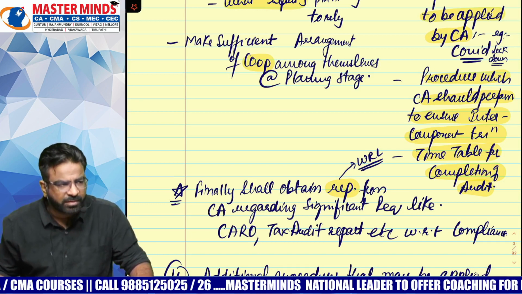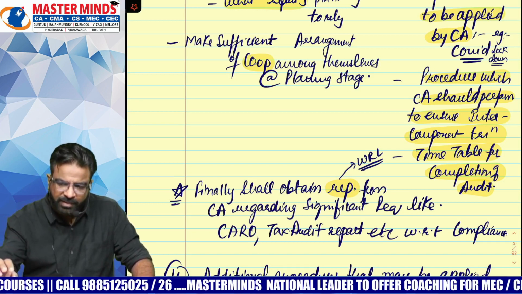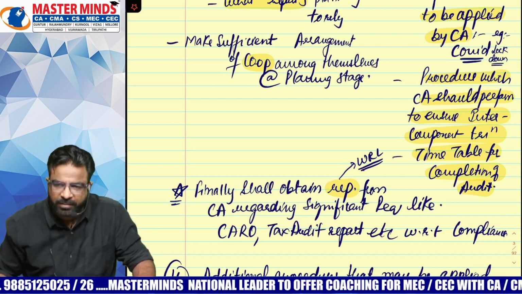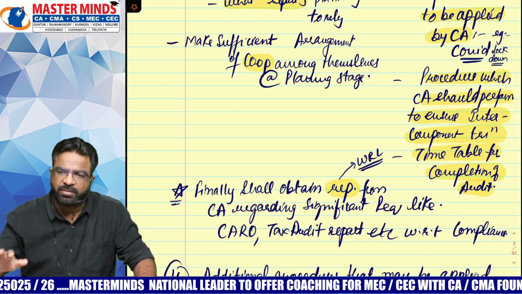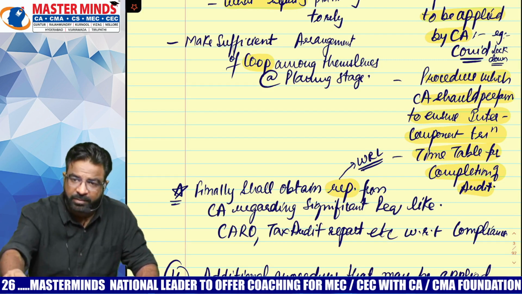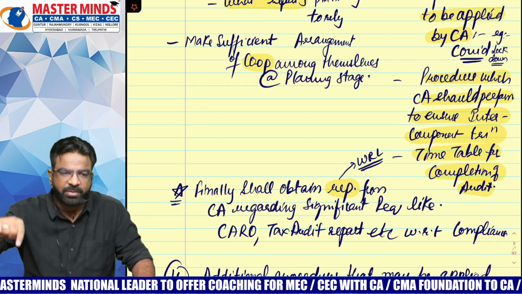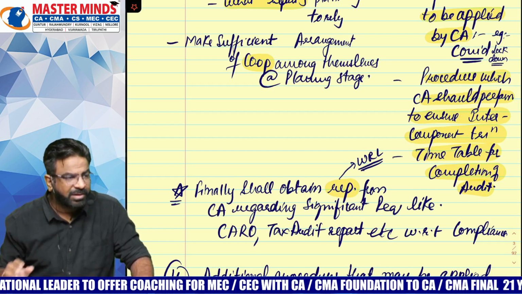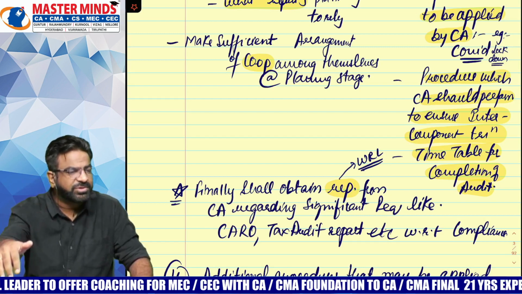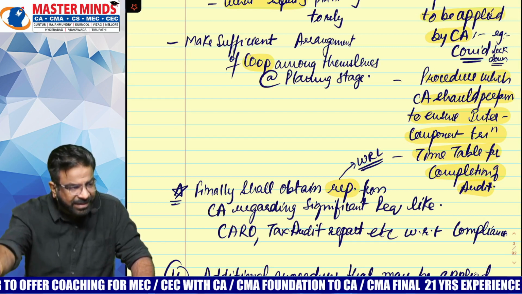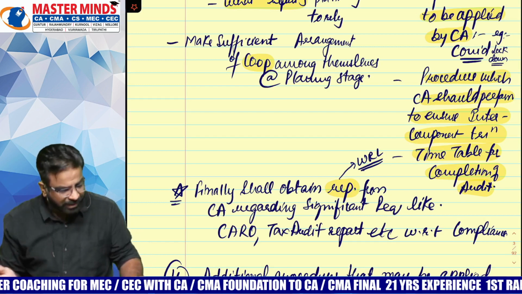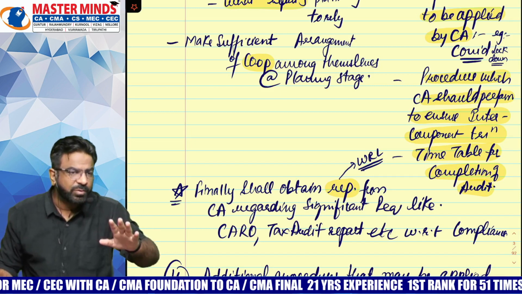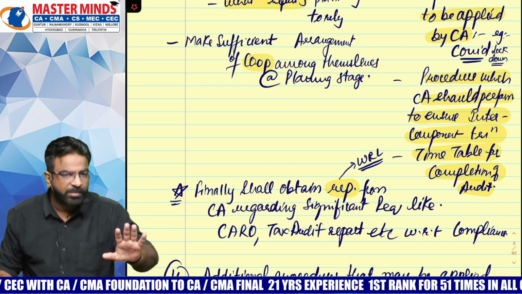Again, what is WRL? Simply tell him, give me the WRL, what I'm expecting from you, you have done that. CARO, I'm expecting you have done that or not. He said done that. Okay, write it. You have done that, CARO. Tax audit you have done properly or not. I have done that. Write it. You have done that or not. All the legal requirements which you are expecting from the which auditor? Component auditor. Take a WRL from him in what? Writing. Keep it in your documentation, so that at a later stage, if anyone is putting you under the charges of gross negligence, you will be able to defend yourself.